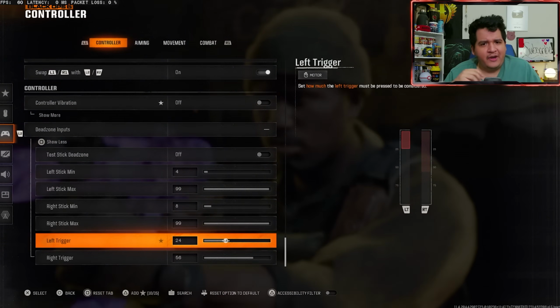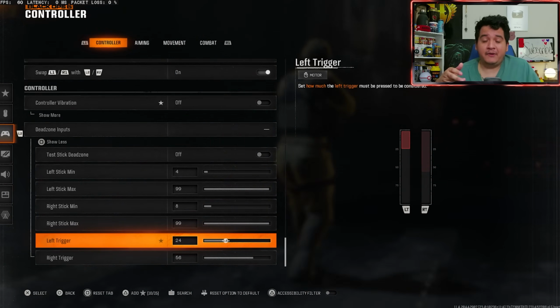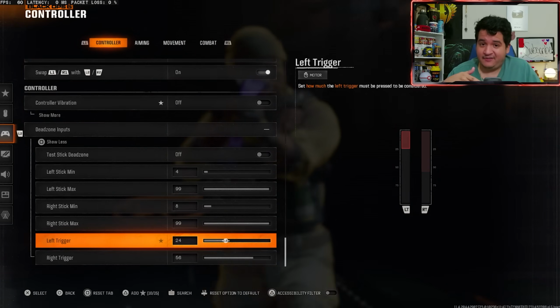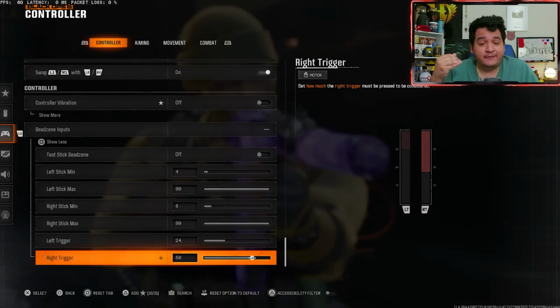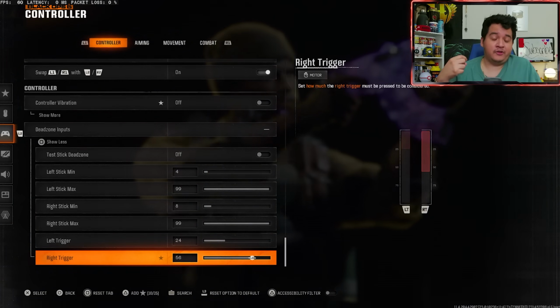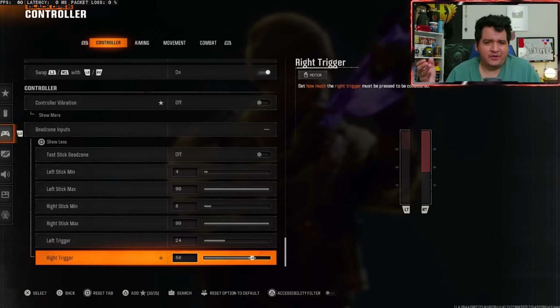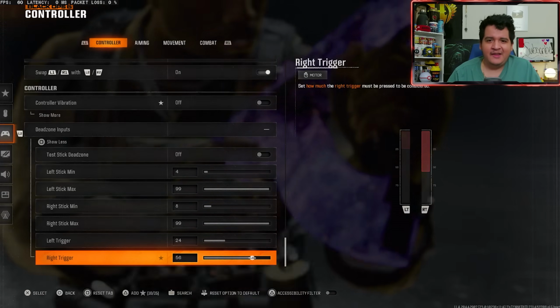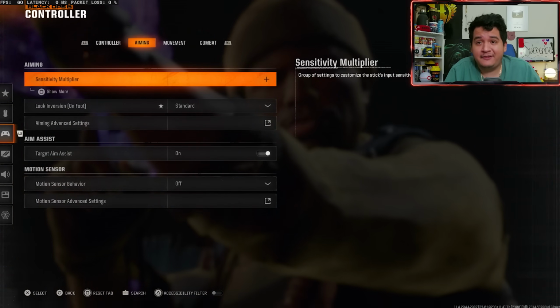And when it comes to my left trigger and right trigger dead zones, they're 24 and 56. With the left trigger, I don't use it to aim. I use it to jump, so I don't want to be accidentally jumping. That's why I have it high. But if you use the left trigger to aim, keep it at 0. That's going to make it super responsive for aiming. And same thing with the right trigger. If you use it to shoot, then make sure that it's 0 so you can shoot as quick as possible. For me, this is the trigger that I use to throw my grenades, and I obviously don't want to be throwing grenades accidentally, so I keep it kind of high just for that reason.